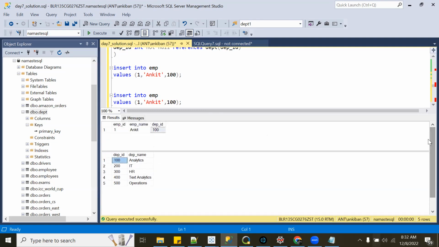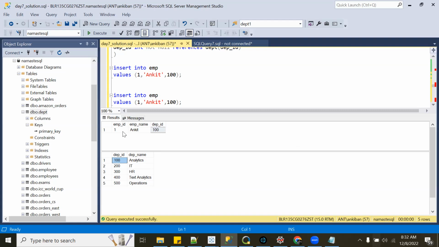So in an analytical database where we load millions of records, we don't put these kinds of constraints because of performance issues. We have to make sure that whatever data is coming is right, or handle it at the SQL level. But in transactional systems, like purchasing something on Amazon or bank transactions, it is important to maintain this integrity and put all these constraints, so that no junk or wrong data goes into your table.